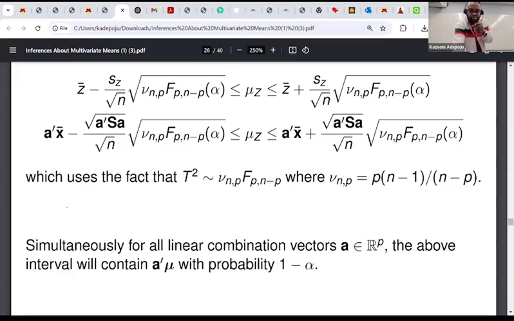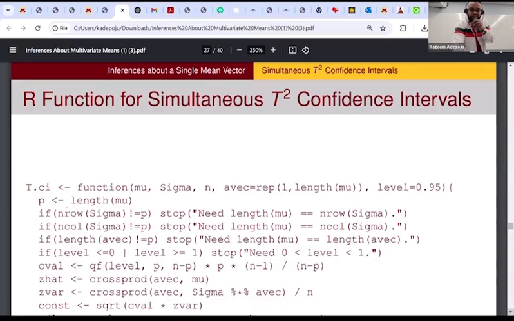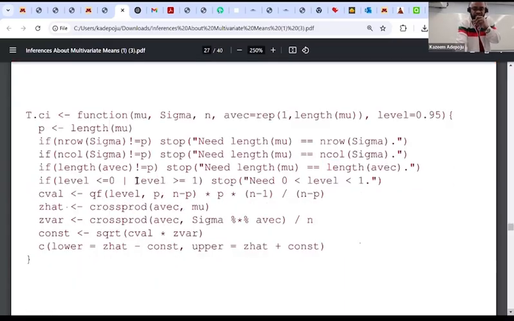Okay, now if we have that, I think we are ready to go into R. Now we have the formula. I told you the other time without the formula. Somebody that is doing programming may not be able to program anything without it. Now that we have a formula, we want to go into programming. This is the T confidence interval, if you want to write the coding out.